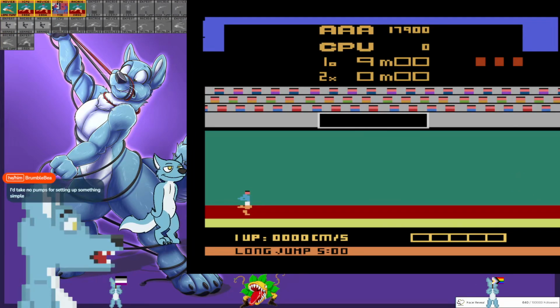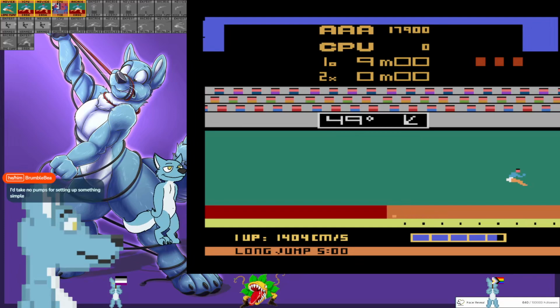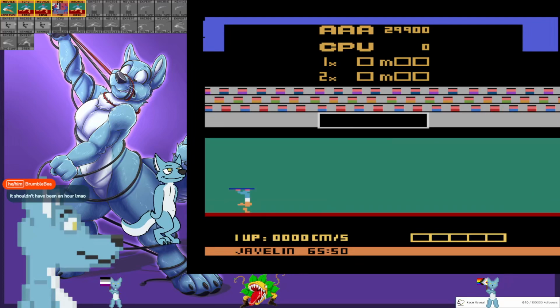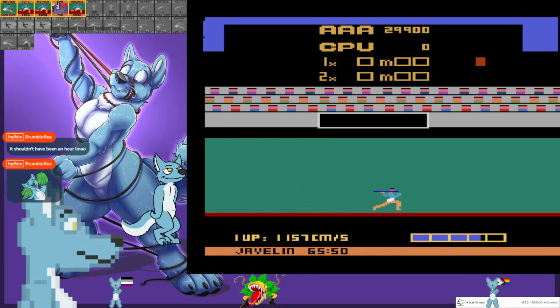This shouldn't have taken this long. Oh my god, why? I don't need this many long jump attempts. Oh, that was an illegal long jump. I did it too late. That would have been so far too if it wasn't a foul. Damn. Oh, I know how to play this. Go. Here we go.